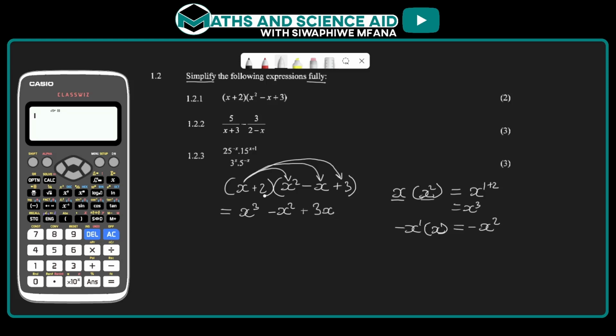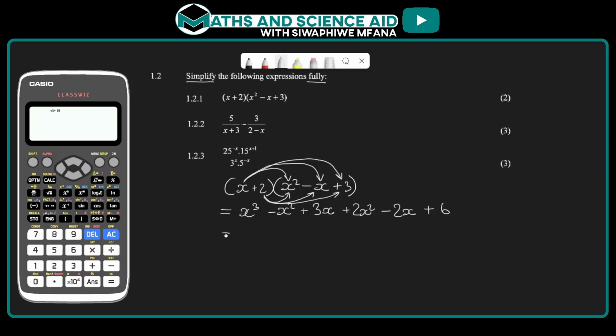And then we need to do the same thing, but now with positive 2. So we multiply 2 with x squared, and this will give us positive 2x squared. Okay, so let me remove this to make some room. And then after that, we multiply 2 by negative x. This will be negative because we're multiplying a positive term with a negative term. And then 2 multiplied by x is just 2x. And then lastly, we multiply 2 by positive 3, and this is positive 6.